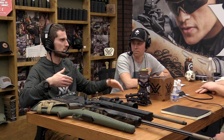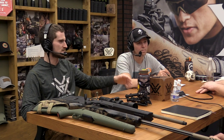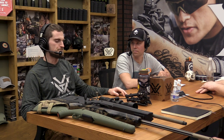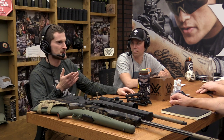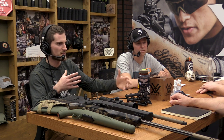Reuben and Scott, you guys have a bunch of different guns. Reuben, you've got three gun setups. You have long-range setups, hunting setups. Scott, you are really into the long-range stuff yourself. How do you go about fitting your rifle to you, getting it all set up, what components you're using, especially when it comes to the stocks and getting it all fitted right?